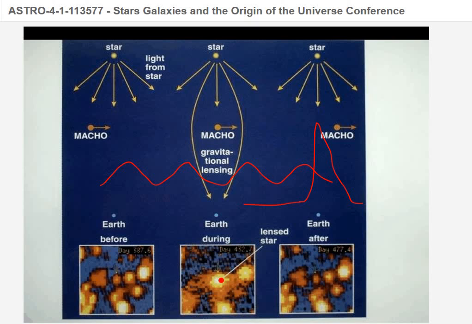So what you do is you take not one picture every night, but 2 pictures every night. And you do one in a red filter, and you do one with a blue filter. Now, what does gravity do? What would a real macho do? What a real macho would do is it would bend all the light. It doesn't care what the wavelength is. It all follows the geodesics determined by general relativity around that gravitating object. And so what you would get is a uniform brightening in red and a uniform brightening in blue and green and any other color you can think of. A very clean, easy test to make sure what you're really seeing is a gravitational lensing event.